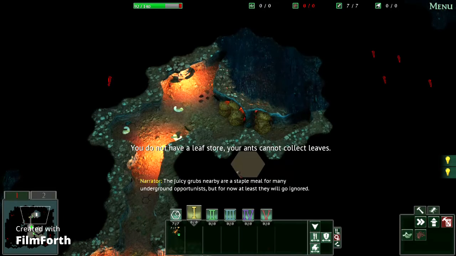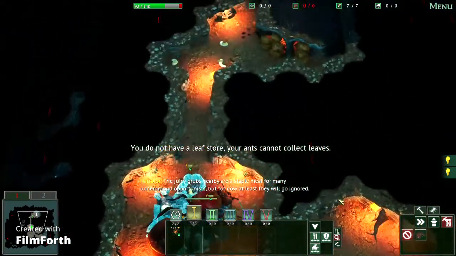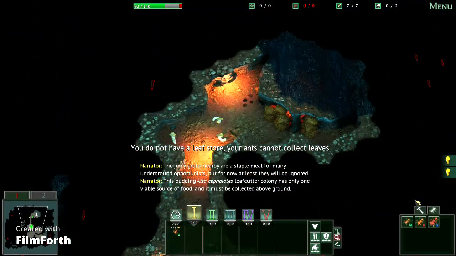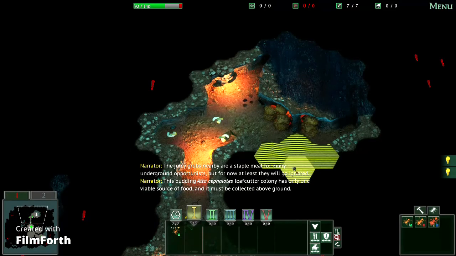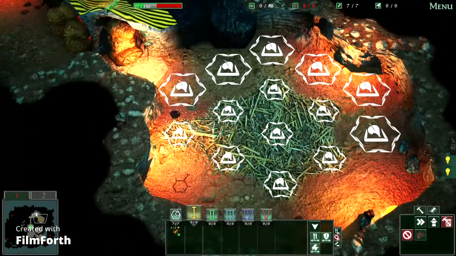A simple meal for many underground opportunists, but for now at least, they will go ignored. This budding Atta cephalotes leaf cutter colony has only one. And we're doing our normal duties.